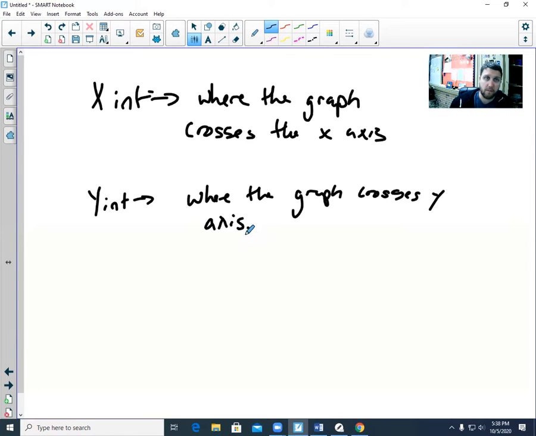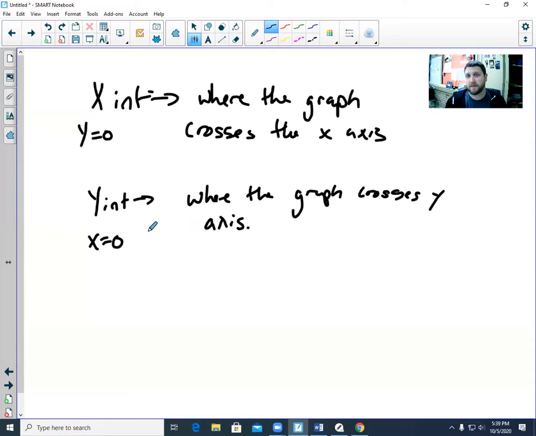The really important part about the x-intercept is that this happens when y equals 0, and the y-intercept happens when x equals 0. The way they work through this for you is, if you're asked what the x-intercept is, you just plug in y equals 0, and that'll tell you the x-intercept. If you're asked what the y-intercept is, you plug in x equals 0, and it'll tell you the y-intercept. Pretty straightforward stuff. Should be stuff that you already know how to do. If you want a good example, look at page 41. That has a very good example that'll walk you through it.